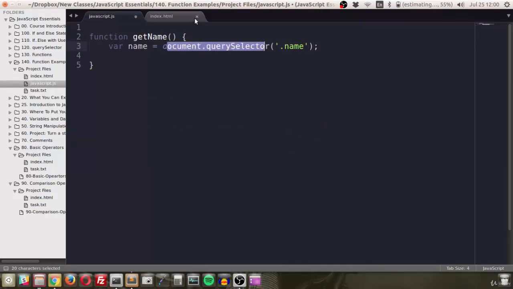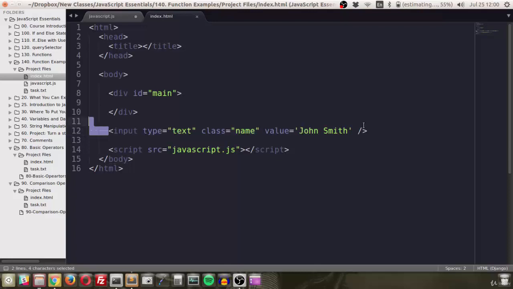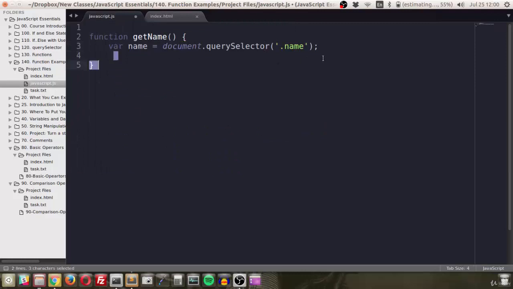Now, if you remember from a previous lesson, as soon as we select this element, we have access to this entire element. We have access to its inner HTML, which there is none because it's a self-closing tag. We have access to its value, its class, its type, any other properties and attributes that we can give to it. But all we want is the name.